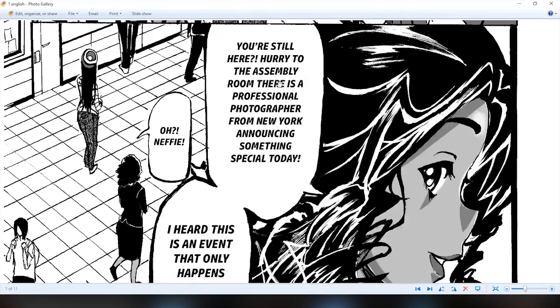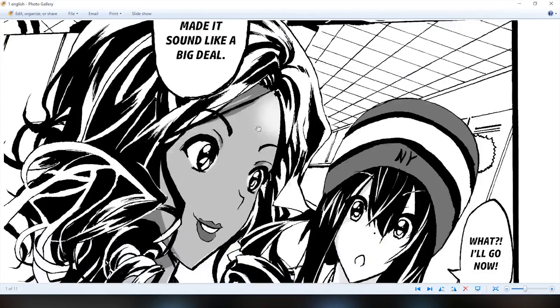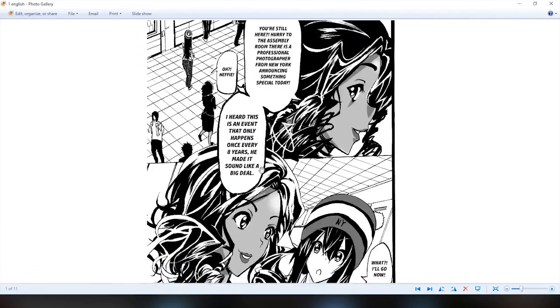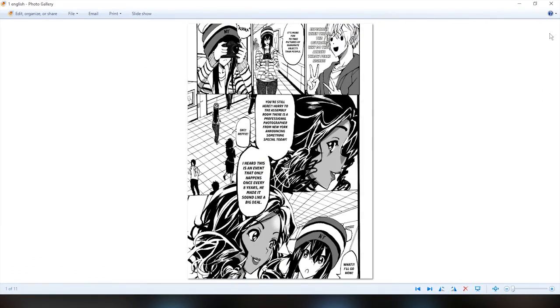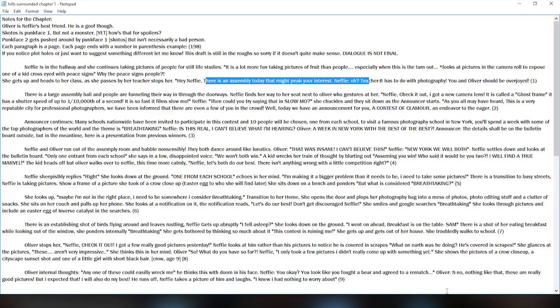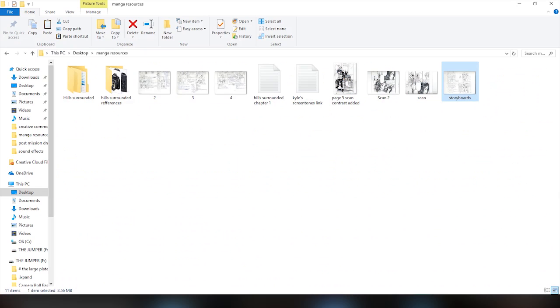And then, of course, you'll see that I spaced out the wall of text. And then she's just like, what? So even there, it changed a little bit. But the reason that I did the storyboard was actually to help me get to that point. I pretty much refined the page.